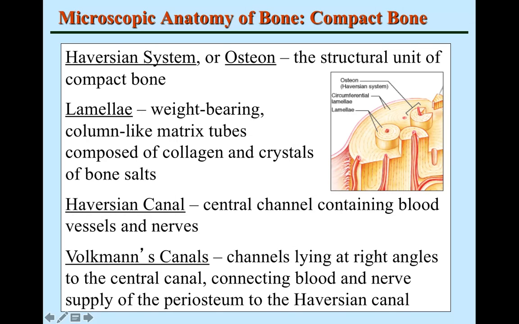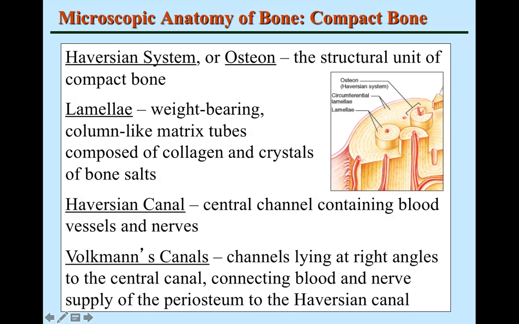Okay, you can see the lamellae, the concentric circles going around. You can see the osteocytes on those lamellae. They're found in the lacuna. Okay, but our new structure is going to be this one that's going side to side here down the bottom, and that's called a Volkmann canal.